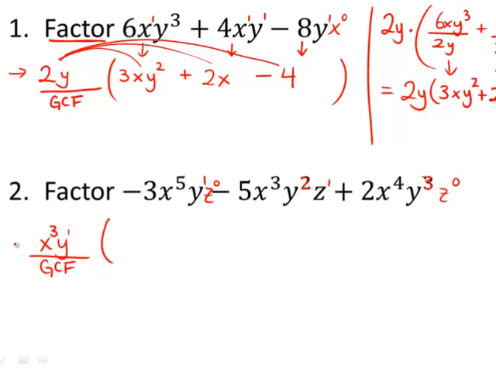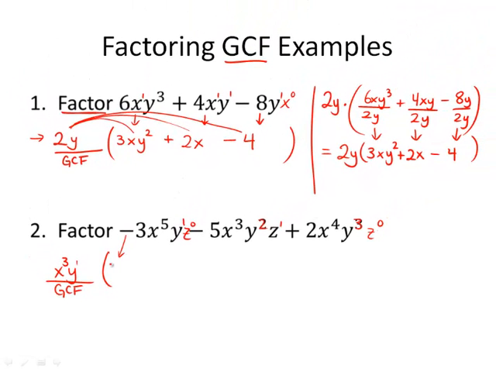And sometimes it's an option you may take. Sometimes you want to have the leading term, the first term, to be positive. So you could take out a negative if you like. If you don't, that's fine in this case, but eventually you'll notice that it's going to aid you to take out the negative and change all the signs so that your leading term is positive. So let's try that here. Let's take out the negative, so that means this will be positive, positive, and negative, with that negative applying to all 3. Alright, x cubed y times what gives us 3x to the 5y?